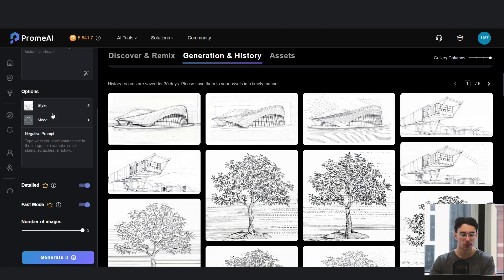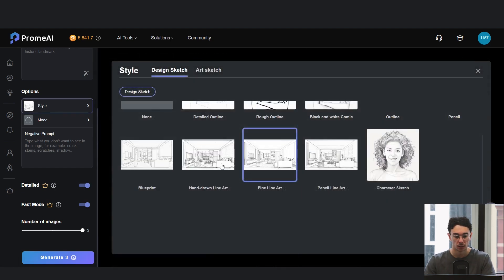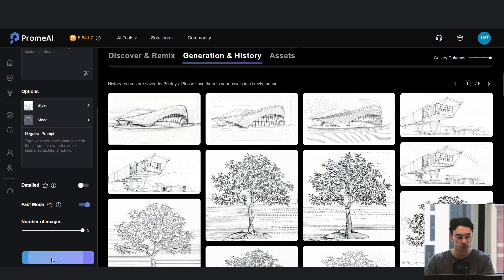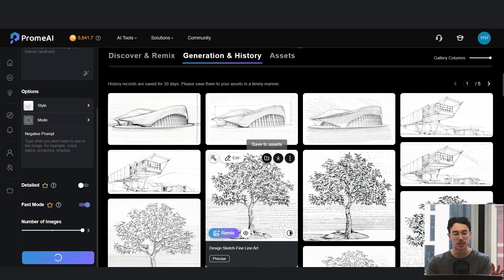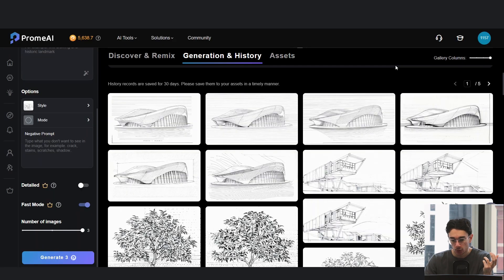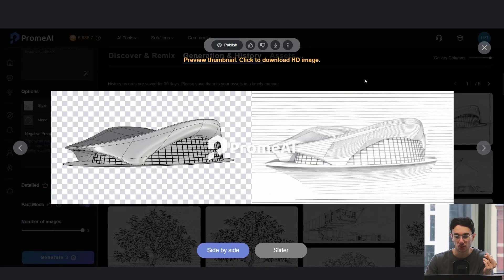It is very hit or miss. You can also change to things like pencil or pencil art, but fine line art is my favorite. You can also turn detailed off for a more basic kind of look. I really do like the result of some of these — you could absolutely fool a client if you show them this and say, 'I kind of sketched this.'